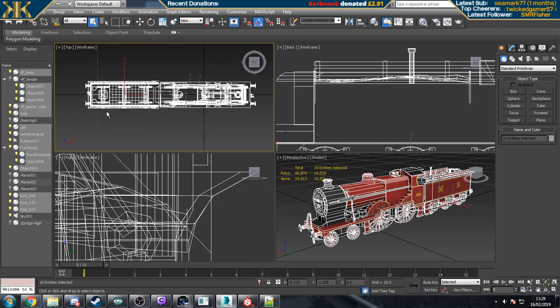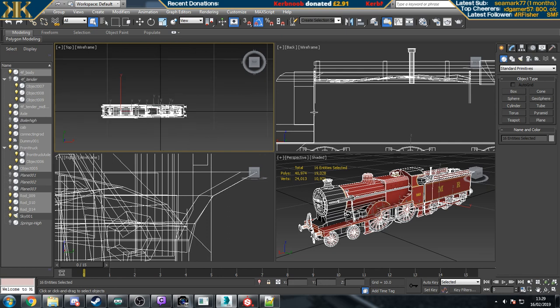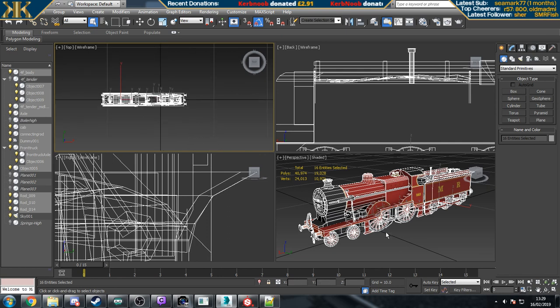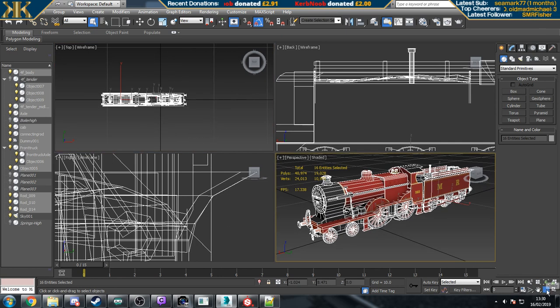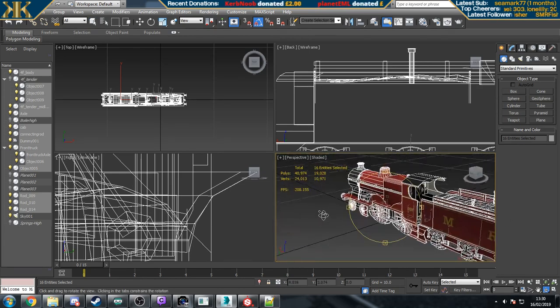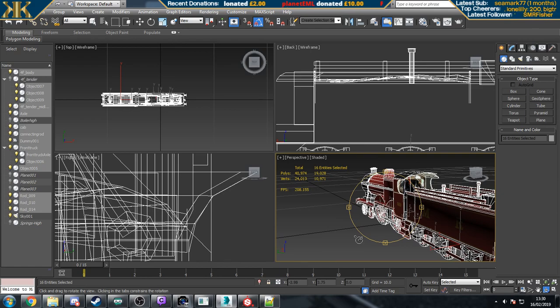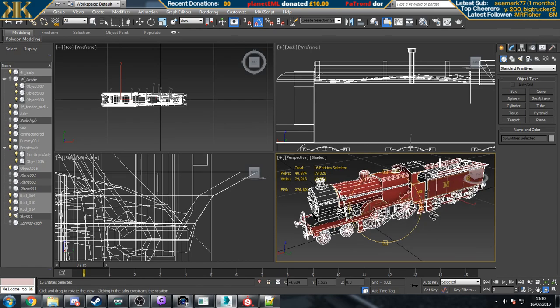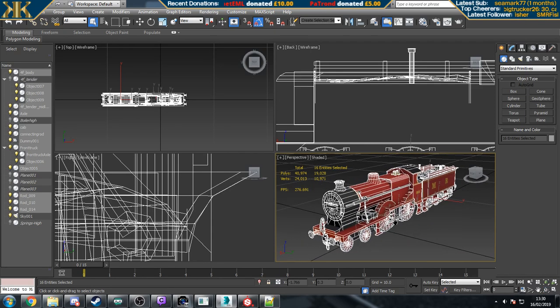You also want it to be facing to the right in the top view, or along X positive. So I believe X positive is up that way. Yeah, it is. You can see it down there. So as far as dimensions are concerned, X positive is forward, Y positive is on the left.